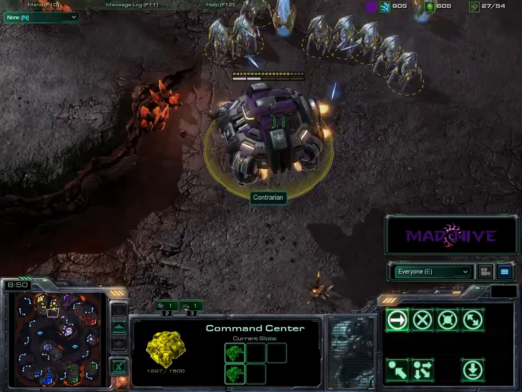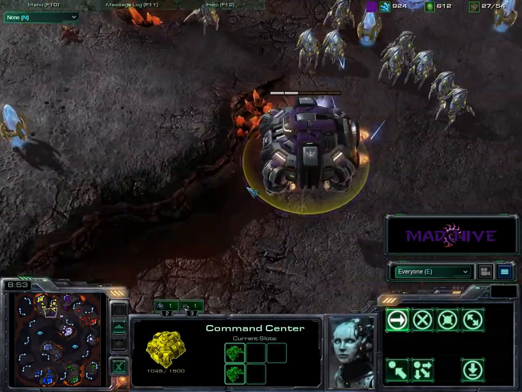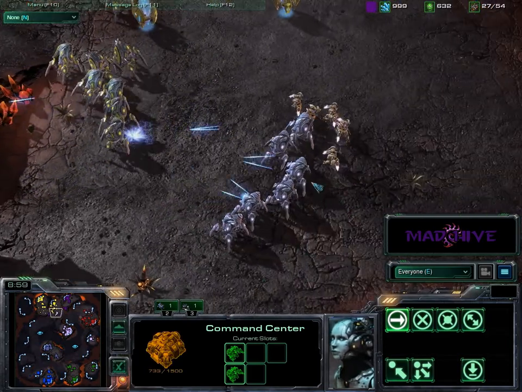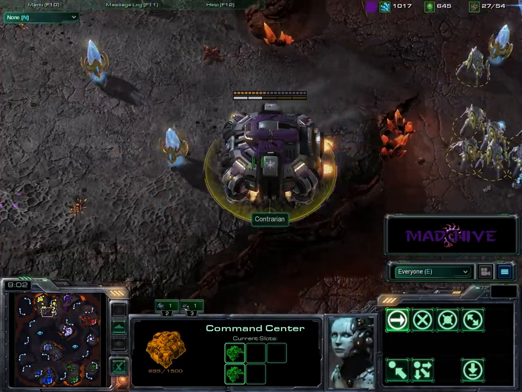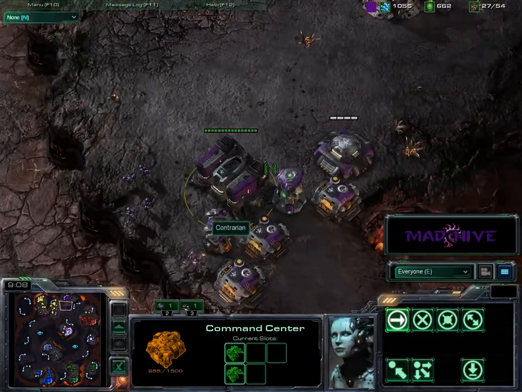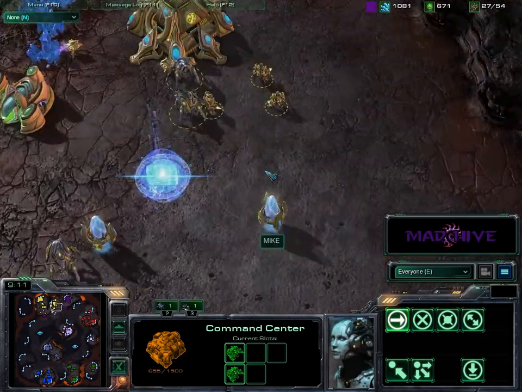Oh, we got some movement out here. Oh, what's this? We got a command center for Contrarian. I don't know where that came from, but it is getting brutalized. Oh, and then Randall's going to come in here and interrupt the party. So I don't know where that command center was going. Was it maybe trying to take this expo?